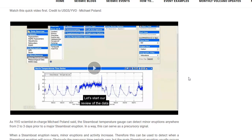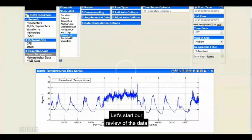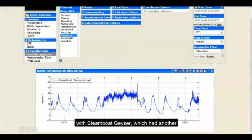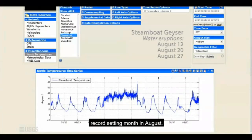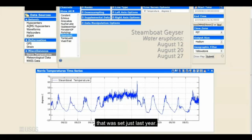Now we're going to watch a quick video. Credit goes to USGS Yellowstone Volcano Observatory scientist-in-charge Michael Pollan. Let's start our review of the data with Steamboat Geyser, which had another record-setting month in August. It experienced water eruptions on August 12th, 20th, and 27th. The eruption on August 27th was the 33rd eruption of the year of 2019, which breaks the record of 32 that was set just last year.